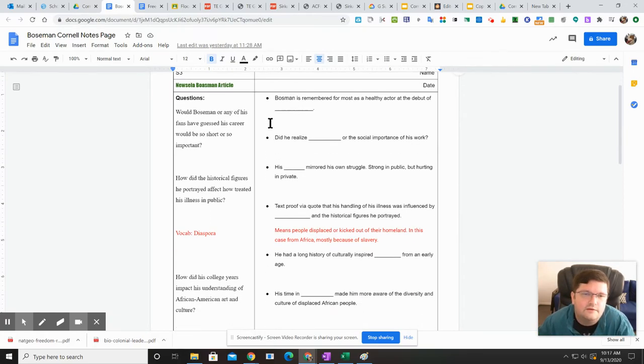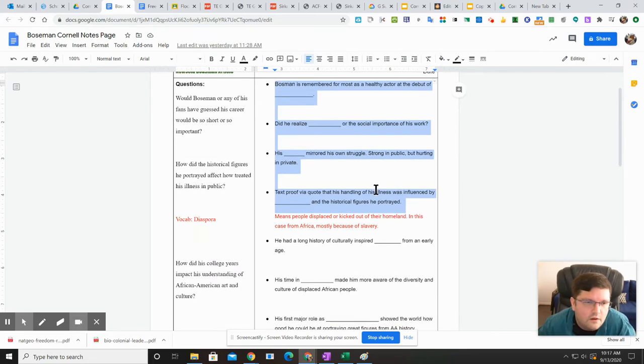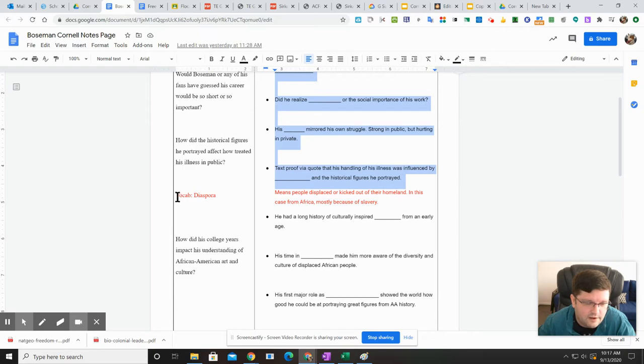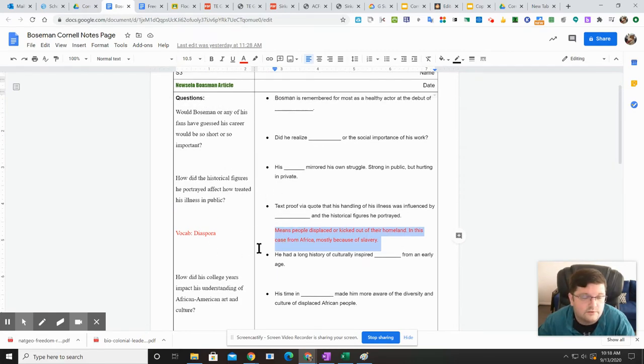But the big thing is, you'll notice that I have nice bullet points. These are facts, or basically facts from every 2 to 3 paragraphs. You'll also notice that in red, I have vocabulary. So there's words like diaspora. Nobody your age knows the word diaspora. I didn't know it till I was in college, but it's in the article. So I wrote down diaspora and looked up and came up with a meaning for it. So you'll have to put your vocabulary you don't know in your notes as well.